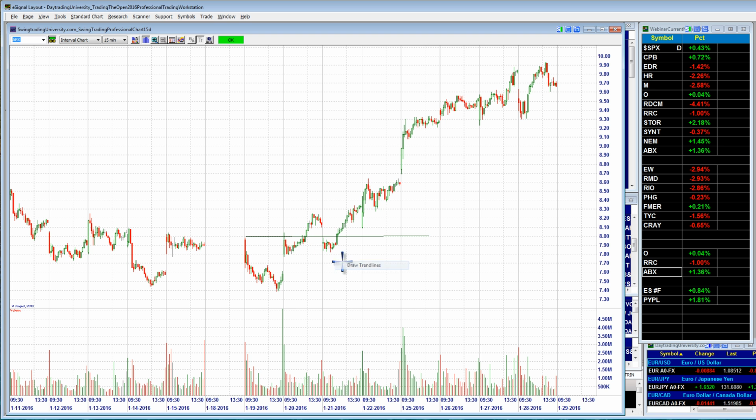Just practice this. Look for these kinds of bullish cup patterns. There's a bullish cup one. Even if you miss that one, you still got a second shot at it, right? Here's another bullish cup right there. You buy above the high and you're off to the races and in good shape. We have yet another bullish cup here. This is Barrick, a gold miner, ABX. We'll see if that bullish cup takes out new highs over 10, next stop, right?